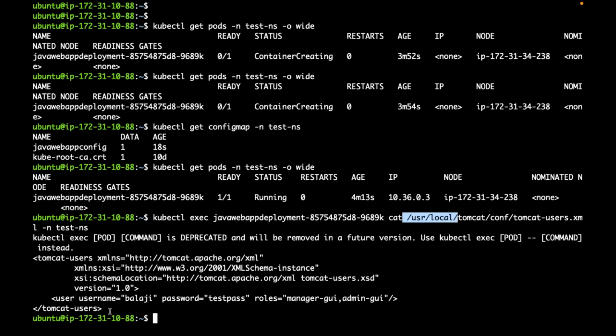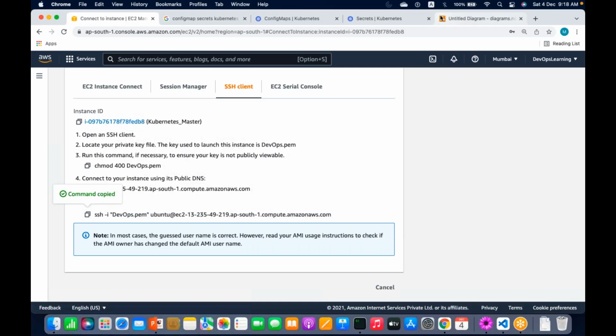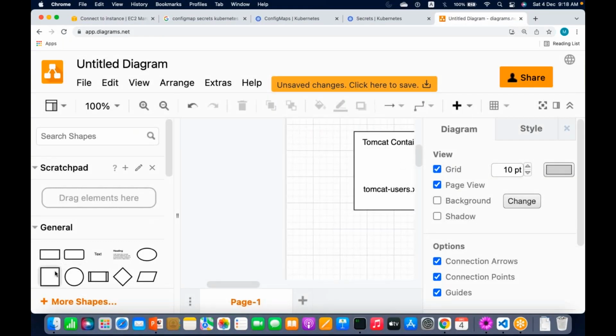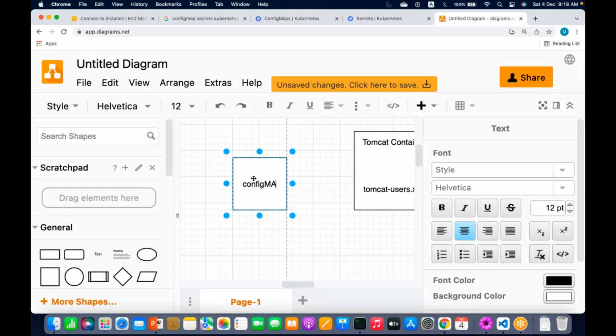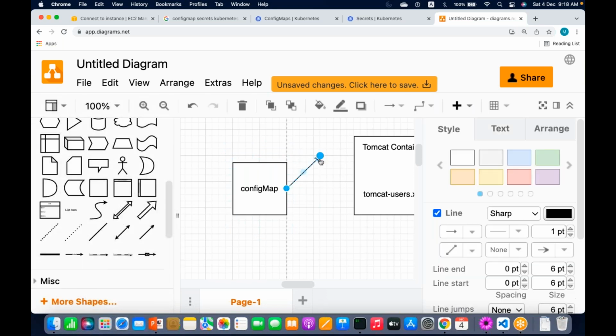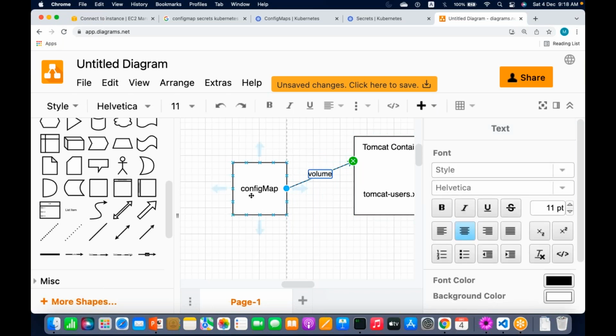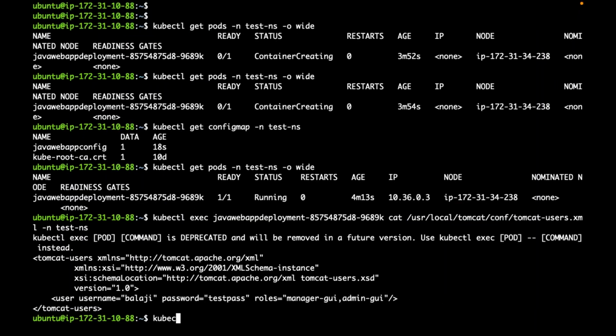So now what is happening in the background? We created a config map. And did I mount this config map as a value for my pod now? Did I create a config map, and did I use this config map as a value? I have a config map with this content. If you see, we have a config map.